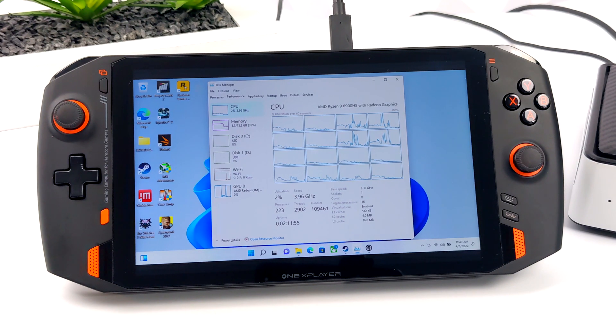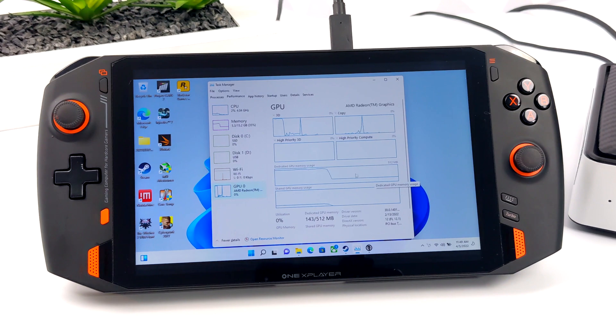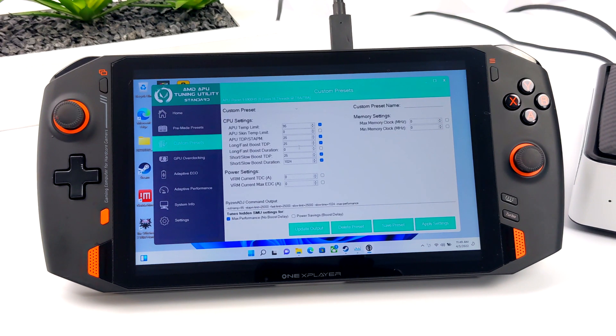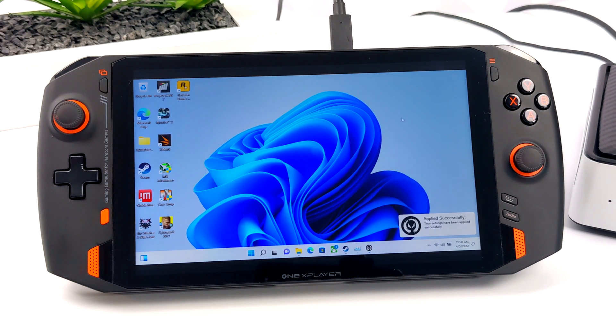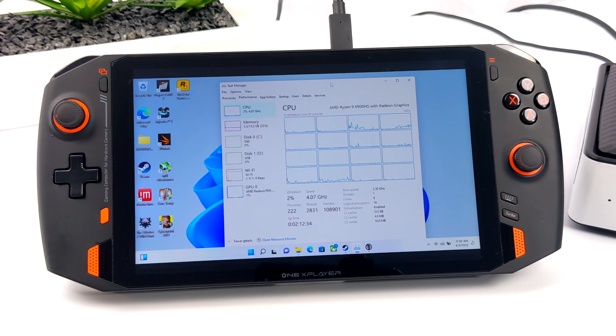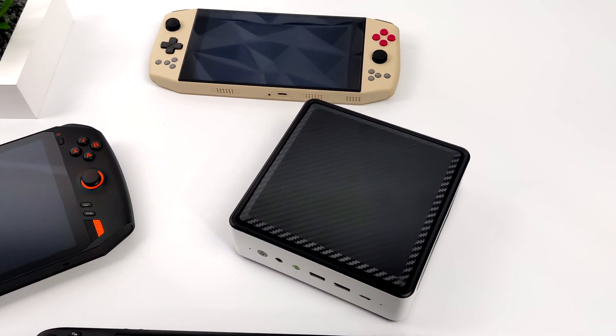In the end, the Ryzen 6000 series handhelds are coming and as soon as I get my hands on a real one we'll do proper testing. I think that's the kind of performance we're going to see out of 6800U-powered handhelds at 25 watts. When it comes to the Steam Deck it really comes down to a combination of hardware and software — Valve is a big enough company they got a custom APU built specifically for it with great software. What we really need to see out of the new 6000 series handhelds is software optimizations to disable cores, allow lower wattage, and higher clocks on the active cores — that way we get enough wattage to the cores and GPU without running at 30-40 watts. The Steam Deck runs at only 15 watts with amazing performance, and that wraps it up for this one.